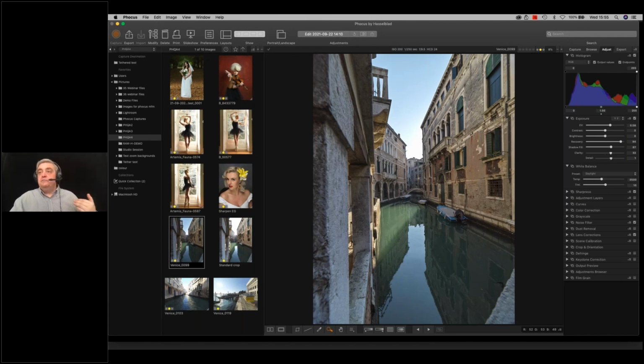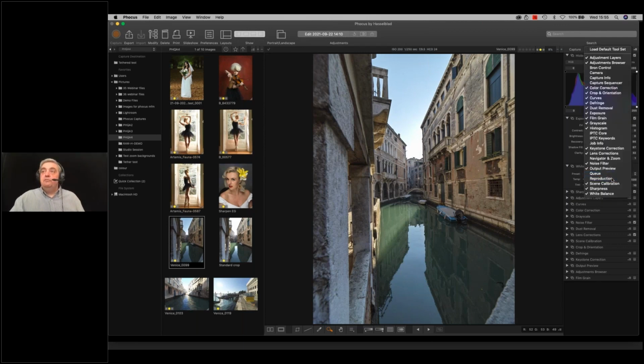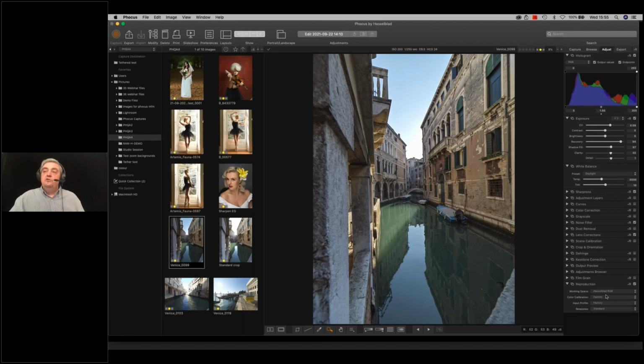But as we've covered in previous webinars, if you launch the reproduction tool, you can change your current working space. So you have a choice of L-Star, which is really wide gamut, or the Hasselblad RGB, which is, in fairness, fairly wide gamut itself. And this is what will be embedded when you export the file.